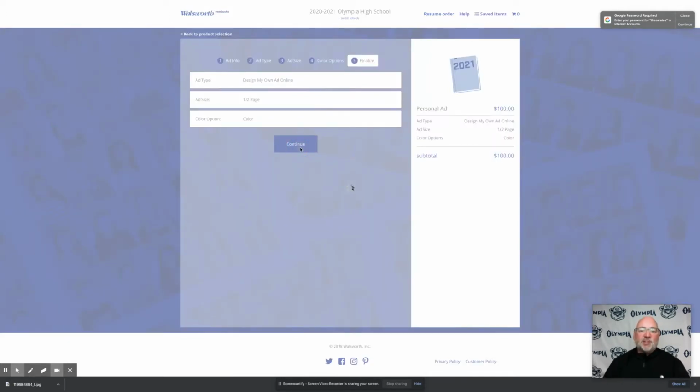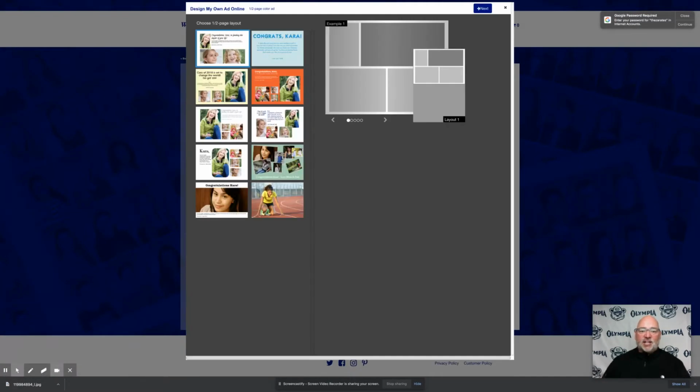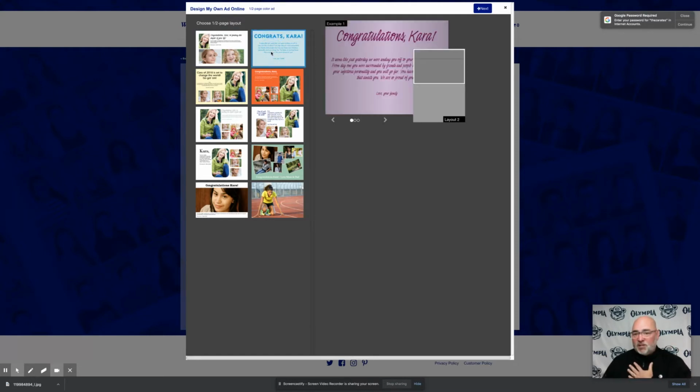And now this will open up the editor so that we can actually start designing our own ad here. So here are our options, the layouts for the different half page ads. And they're very succinct like this. So if I were to choose this one here, I can't put pictures on it. I can't go back and add stuff. So what you see is what you get. So they're easy to do, but they might be a little limited for you. If that's the case, then you might want to look into building your own using something else. But that's probably for more advanced users. So I'll choose this one right here. This one seems pretty good.